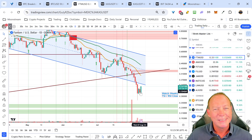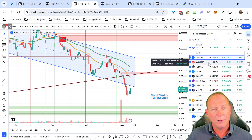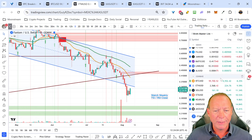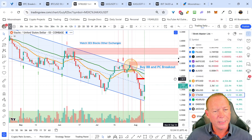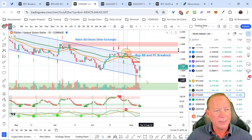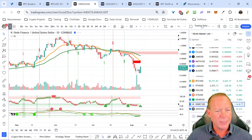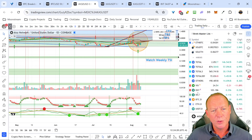This is short covering and a little bit of seller exhaustion, but this is not where I would be buying. I would really suggest sticking with the top-tier alts like Solana and ETH, because going into this next run, no matter what happens with Bitcoin, the stronger ones are going to lead. These lower-tier alts - you want to be careful with trying to catch a falling knife. Stacks is looking interesting, with our ERI and TSI turning up, but for the most part the alts don't look great.